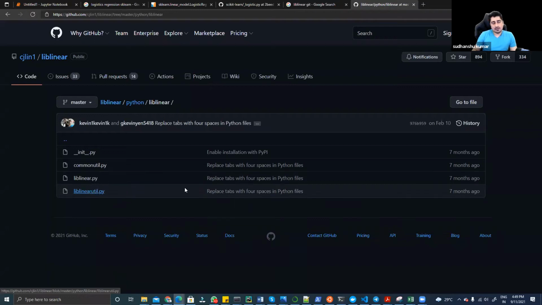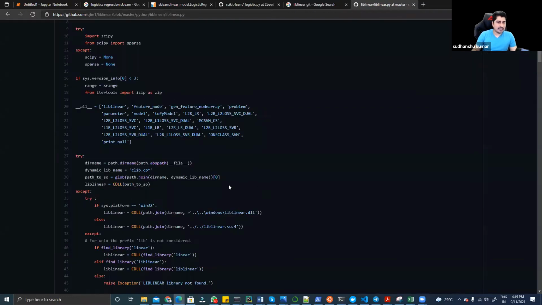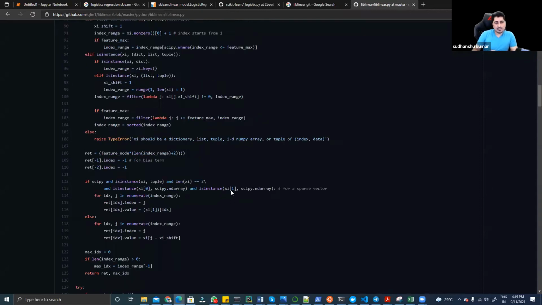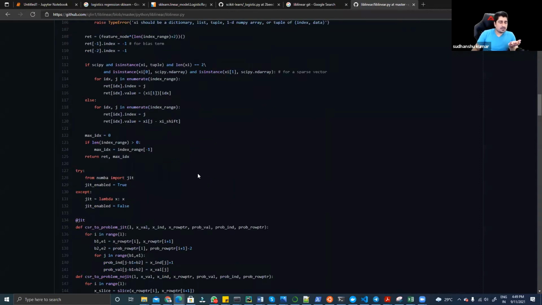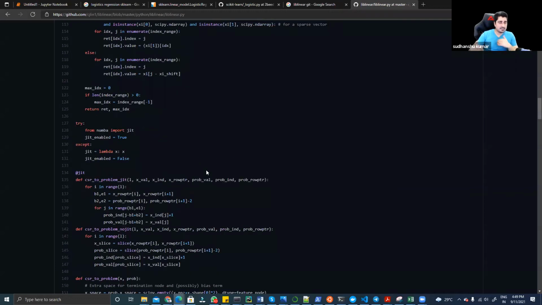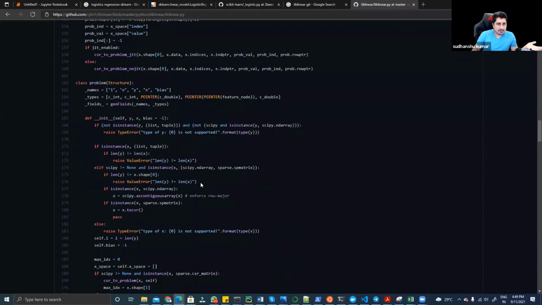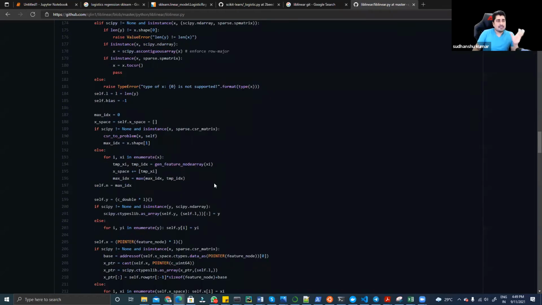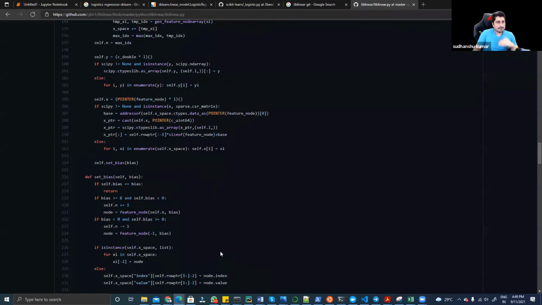Here you will be able to find the exact implementation of what liblinear is trying to do, in terms of reading a data set, solving, or linearly classifying or linearly separating your data set, again coming from the same theoretical example that we have already discussed in our previous classes. So this is again an algorithm inside an algorithm, you can say, inside the logistic regression algorithm that we have studied, right?